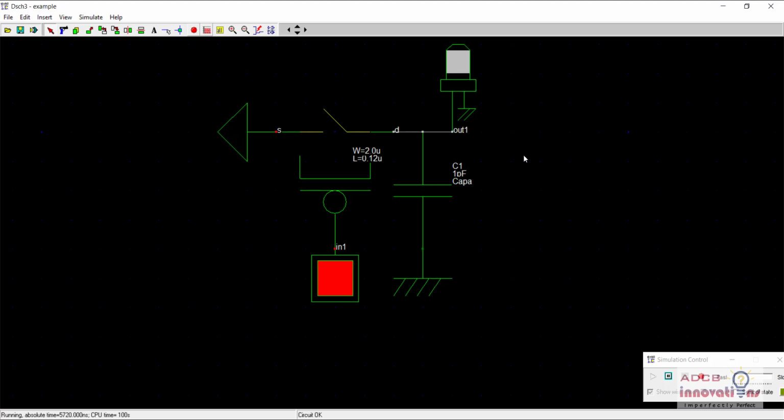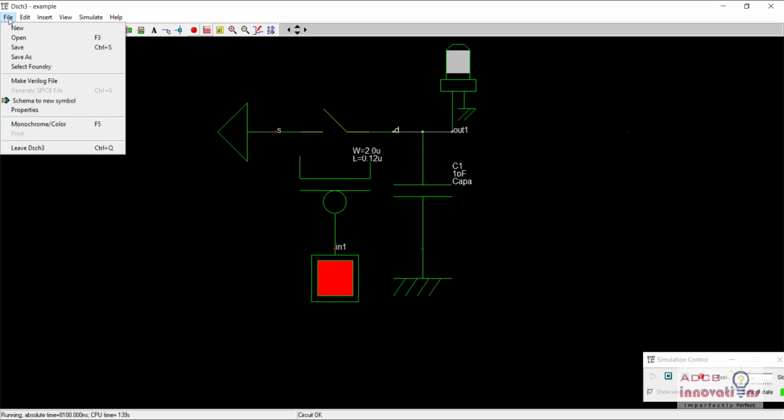Similarly, we will see for the NMOS, which is a strong 0 and weak 1 device. And that's why, if you have ever wondered why an inverter has a PMOS and an NMOS, it is because one is strong 1 and weak 0, the other is strong 0 and weak 1, and when we use them together, they give both strong 1 and strong 0 values. So this is how a PMOS works, and in the next video, we will see the working of the NMOS.